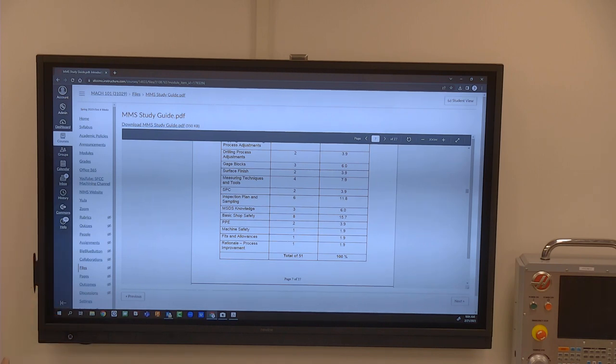Surface finish is in the book as well. Surface finish is gauged out by a couple of different things. Have you guys done surface finish yet in metrology? Yeah, you're in metrology as well. Yeah, I don't think he does until after the first 8 weeks. He does a bit, and then at the end he does some more.